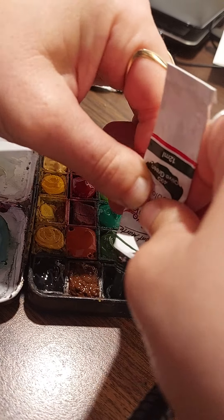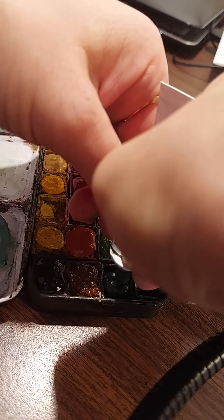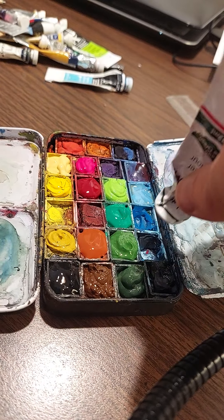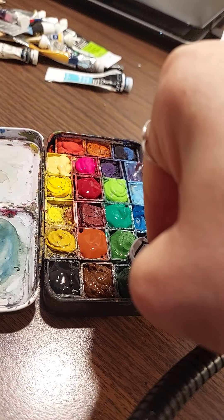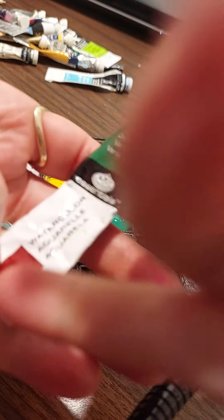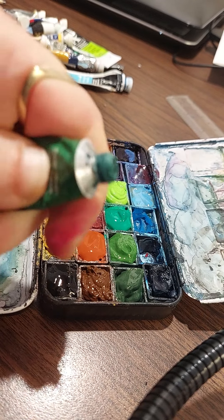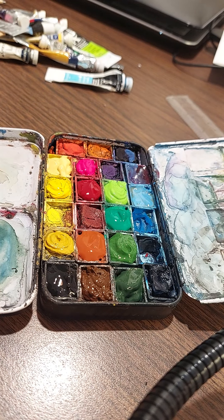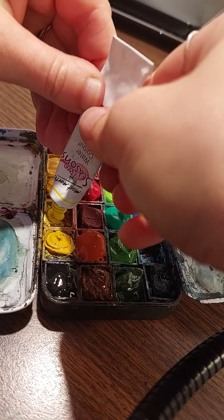This Sap Green is from Mona Lisa / Mona Marte — I'm just gonna squirt it in there. This isn't quite the color that originally goes in that spot. My other Sap Green tube is so dry — I think there was a crack in the side so all the paint dried on the inside. I'll either cut open the metal to get it out, or just throw it out and buy another one. It's not quite the quality I want anyway.